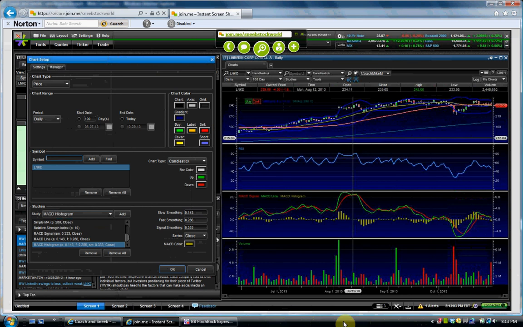What other indicators do we like to use? Now, remember too, one thing I'm going to encourage: you don't need to use more than 3 indicators on a chart. The reason is, you will confuse yourself. Oh, okay, well, 3 of my 19 tell me to buy, and 12 of the 19 tell me to just sit here and wait, and 4 of the 19 tell me to sell. What do I do? You don't want to overcomplicate it.